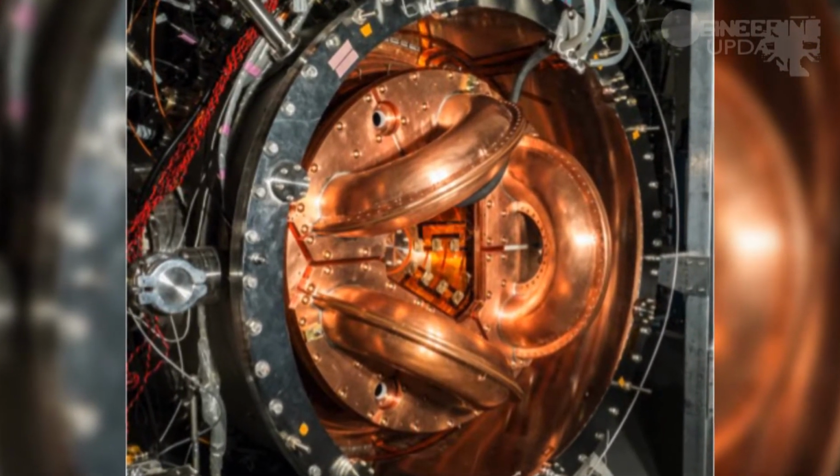The design uses a magnetic field in a closed space that holds the plasma still long enough for fusion to occur. The plasma is heated continuously to maintain thermonuclear conditions, and the heat generated from the reactor would heat a coolant that spins a turbine to generate electricity, a process similar to that of a regular power reactor.